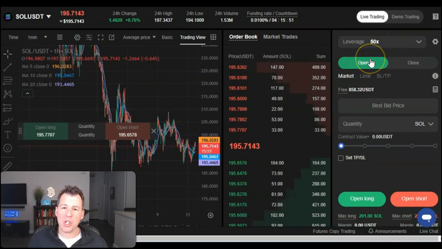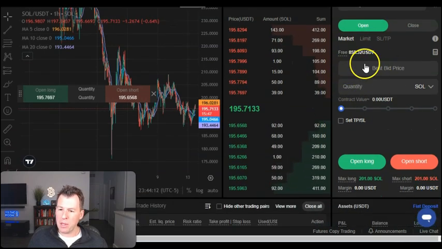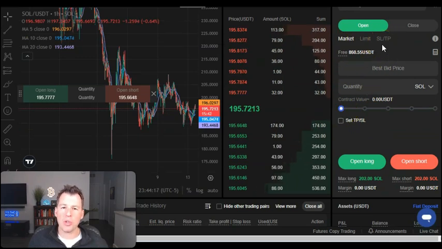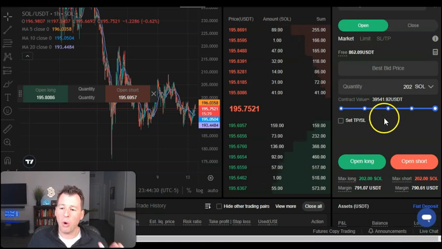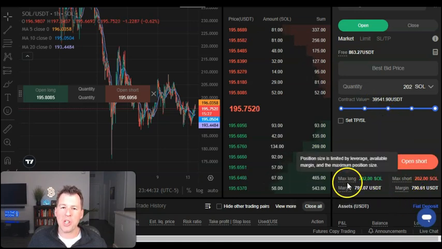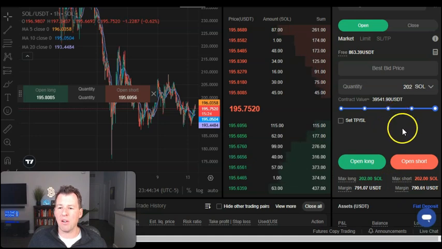So we're going to open the position because we're not closing it. I'm going to do a market fill this time. Just keep it simple, best possible price. And then down here, I have $858 free to use for my collateral. So let's move this all the way to the right. For the full value of the contract, if I am correct and SOL just keeps going down, I can profit $39,000. That's $202 worth of SOL if SOL keeps going down in price, for a margin that I have to put up of $790. It's just below my free margin of $863. So that is perfect. Now let's click on open short.